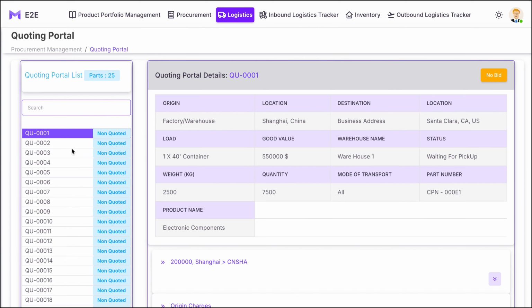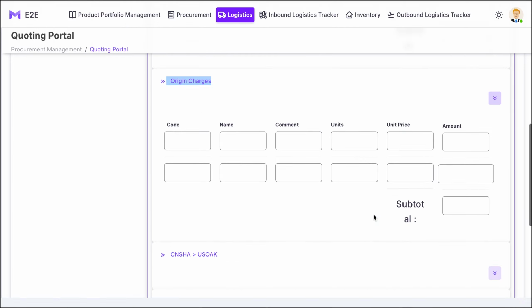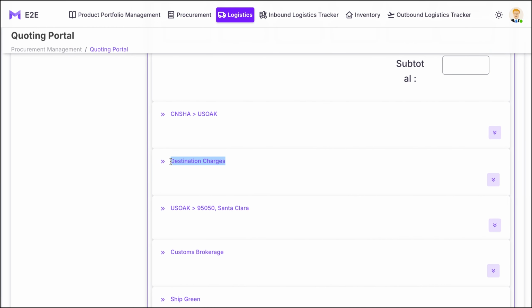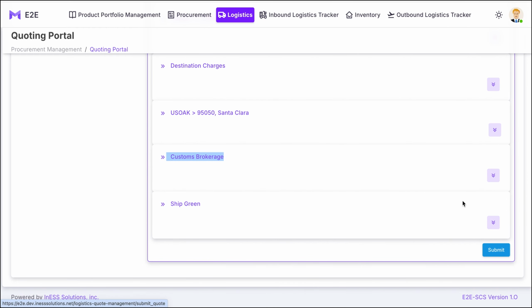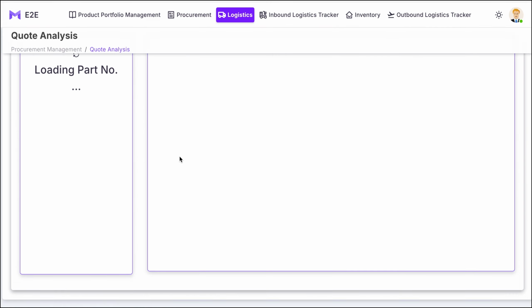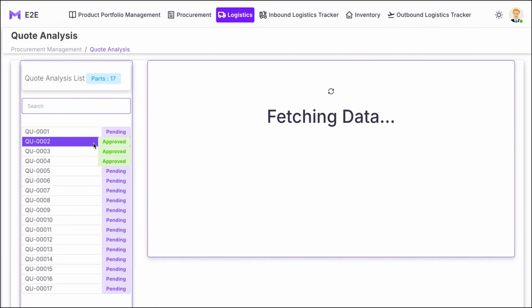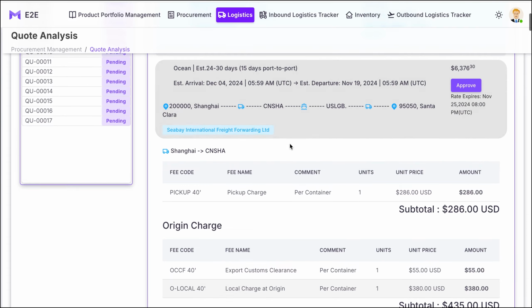The quote details include the shipment charges, origin charges, destination charges, and customs brokerage. The submitted quote can be compared and finalized by the logistics expert in the quote analysis page. This page helps the expert to review and approve the third-party logistics provider.